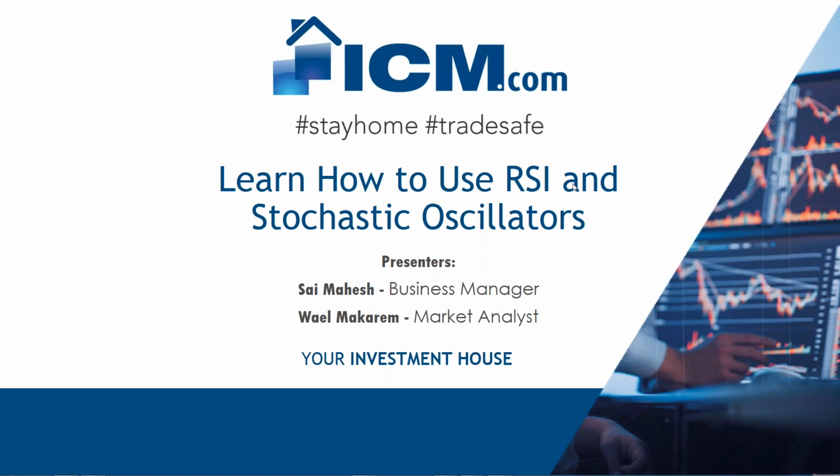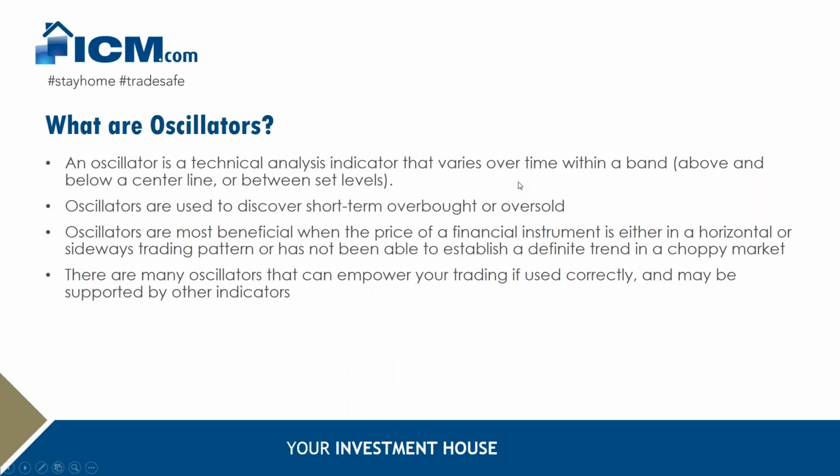So our topic today is about the most recognized and popular oscillators. We'll start first with a quick understanding of what oscillators are. They are technical analysis indicators that change with price fluctuations within specified limits or levels. Usually traders use these oscillators to understand whether a trading instrument is overbought or oversold.